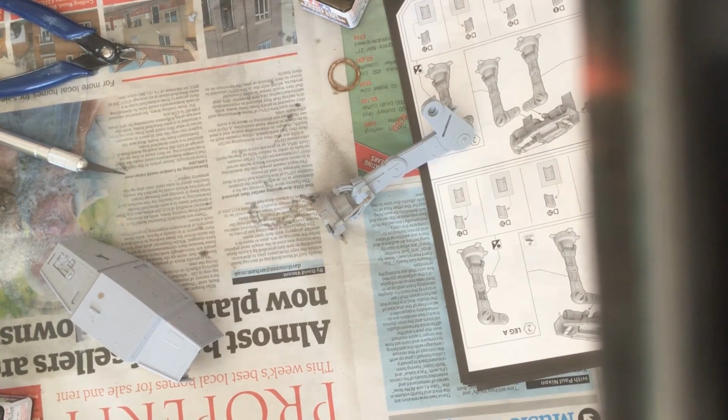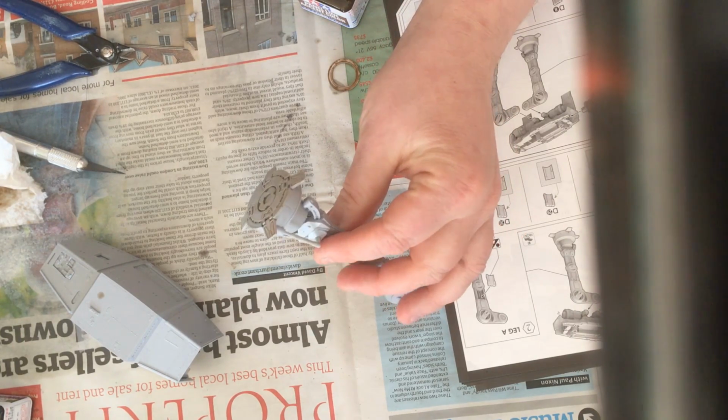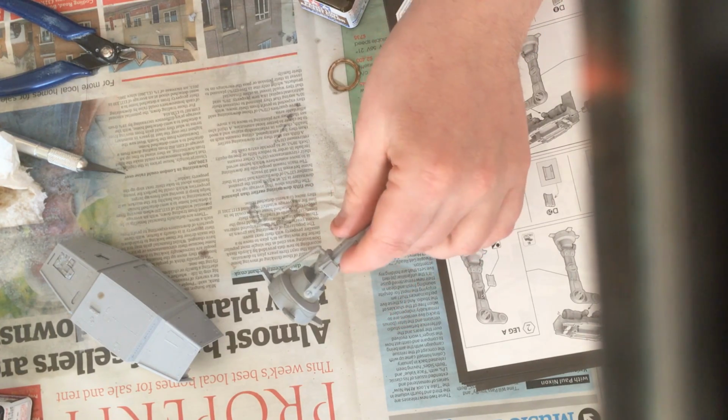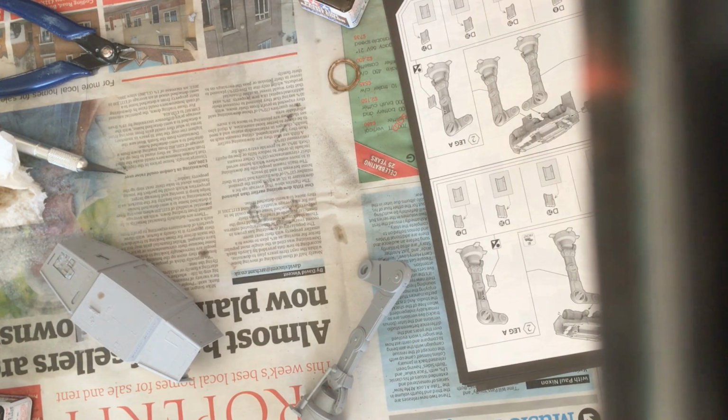I imagine the Empire looks after their war machines, but, you know, you'd give it a rough going over when you've finished using it. You wouldn't perhaps completely polish this up every time. So you can see there looks a bit dirty, perhaps a bit rusty, but not in bad shape, certainly.